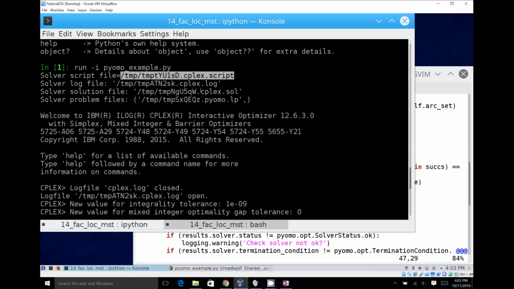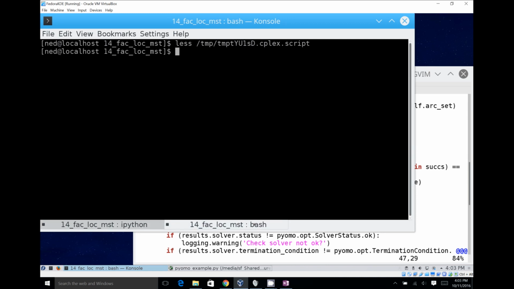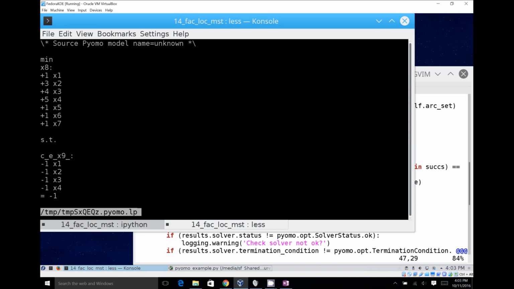An interesting one is this LP file. This is what Pyomo is actually passing to Cplex to describe the integer or linear program that you want to solve. Minimize this objective, so these are the various variables and their coefficients, such that, and then these are the various constraints.